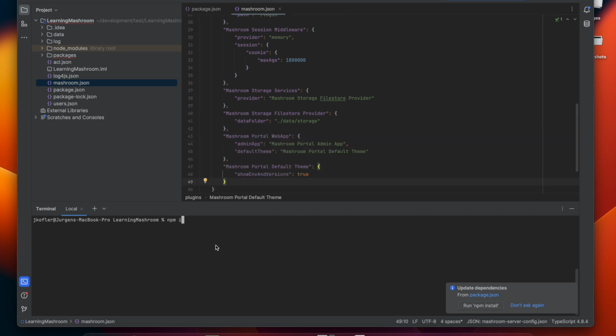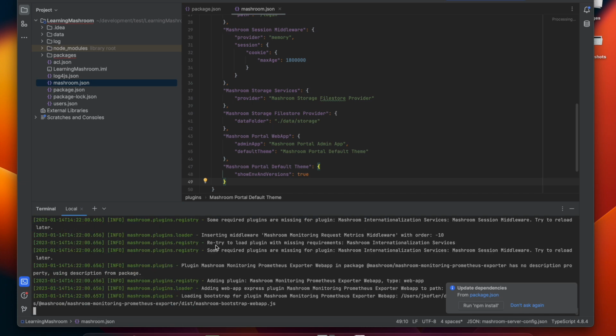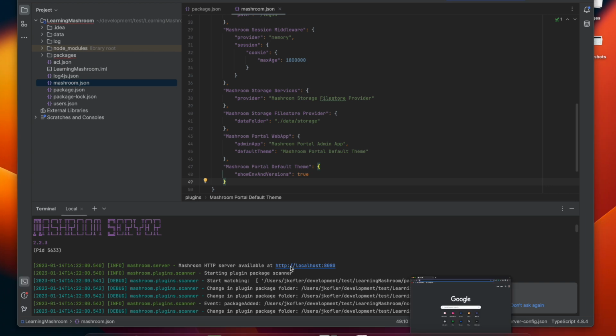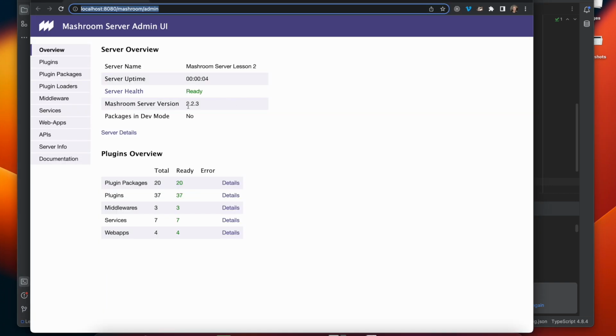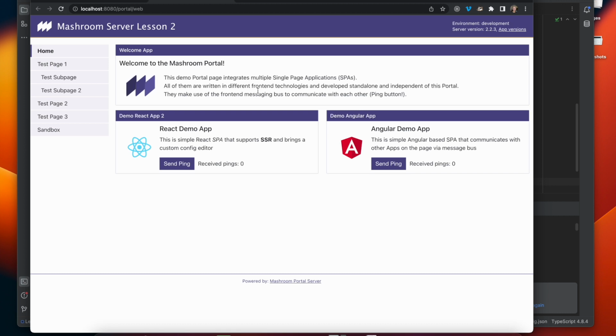After npm install and npm start, the Portal web app should be available under /portal. The Portal plugin automatically adds a few demo pages with apps on it.